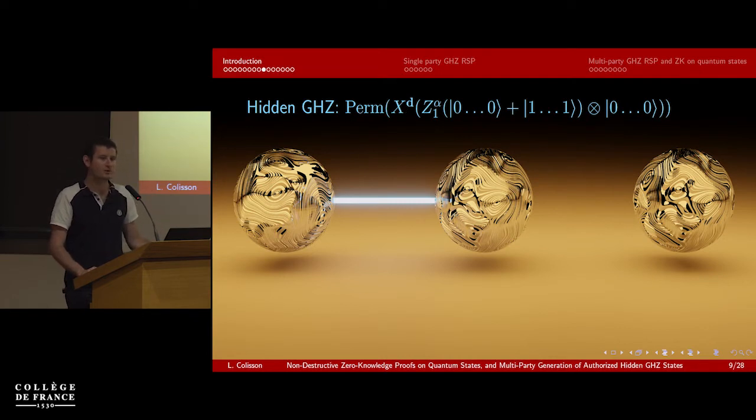And by the way, if you have any question, feel free to ask in between. Here I just represented a quite simple hidden GZ state. You have a GZ state which is made of two qubits, and these two qubits are entangled. You also have another qubit which is not entangled. This one may be a ket 0 or a ket 1. And on top of that, we may apply some local X to rename locally the 0 into a 1 on this one, that one, or that one, and a Z operation that will basically bring you minus there.